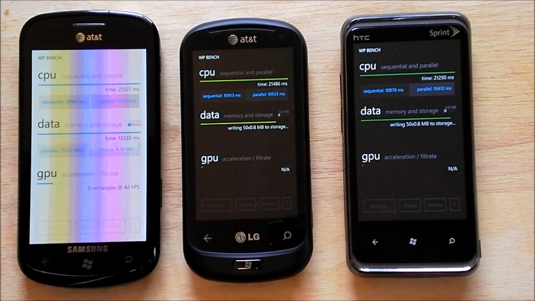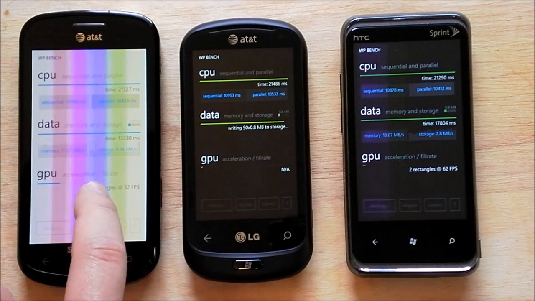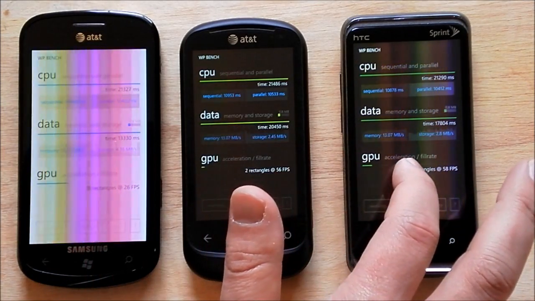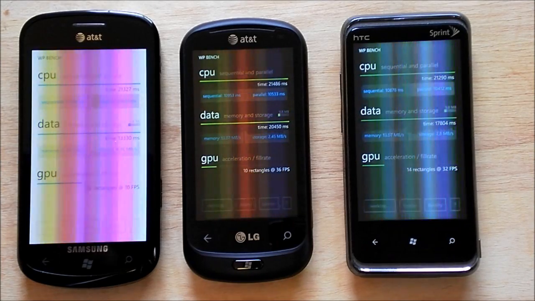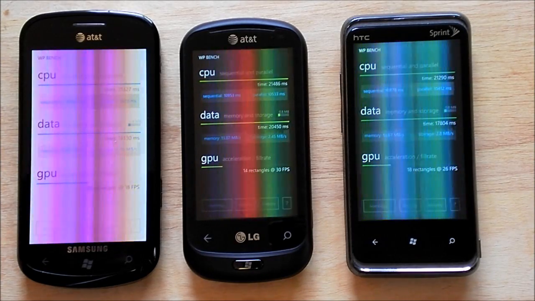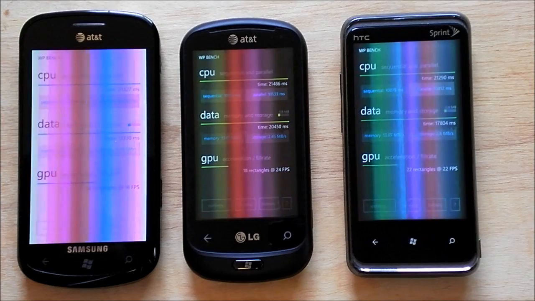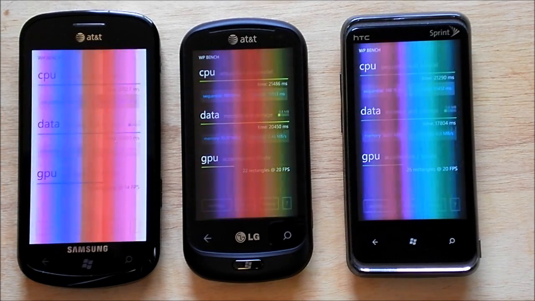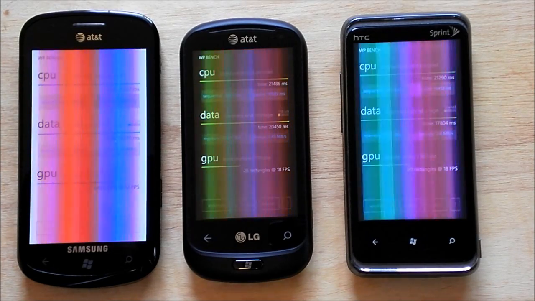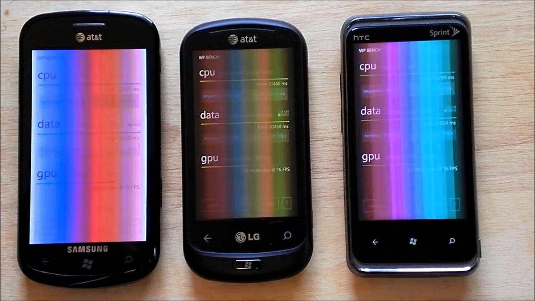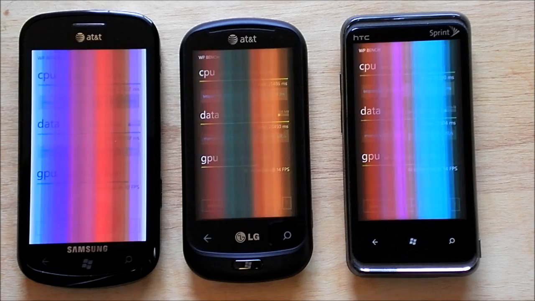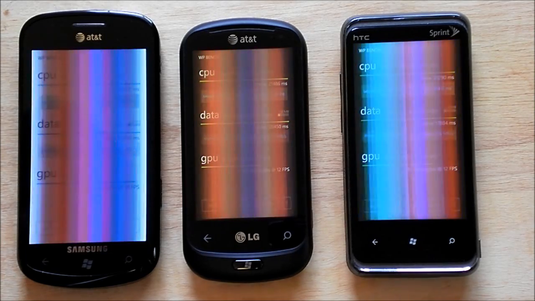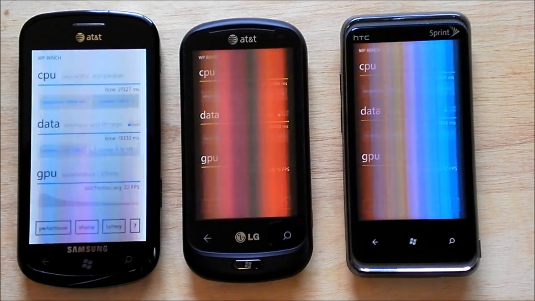This is really cool. Now it's doing the graphics test, which looks really nice. And I just want to make sure we're not going to shut off here. One thing that stinks about the app is if it shuts off after your results, when you turn it back on, it loses everything. So you've got to remember to keep touching your screen so you don't lose the results. I'll also put a photo up of the results after this so we can compare and contrast. We should be nearing completion.